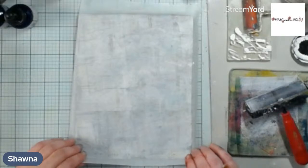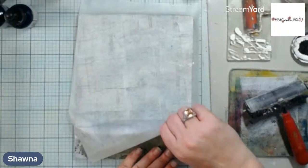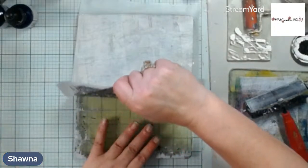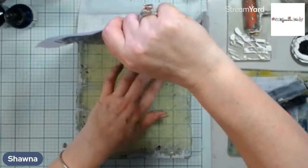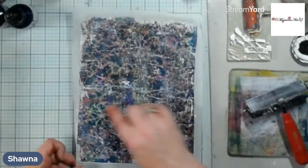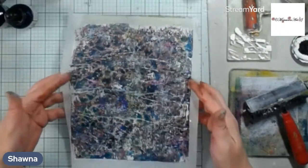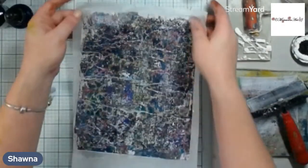Shh. I'm gonna peek. Oh yeah, I like it. Bam. Look at all that goodness. And you can see that there's some of that rusty color in there. You get some of the purple peeking out. Oh, look at that. You're not getting much of the designs. I can see them in there, but that's okay, because you can die cut this. And it'll change as it dries.